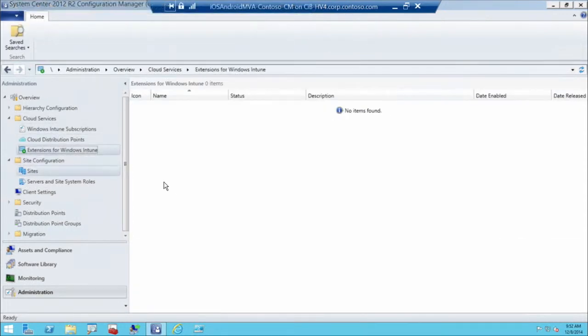The one final thing is there's an item here for extensions for Windows Intune. It'll change to extensions for Microsoft Intune at some point, I'm sure. This extensions area will populate. This is where you're going to see the ability to manage iOS 7 and 8 will appear in here. The ability to manage, say, Windows Phone devices will appear in here. The ability to manage email profiles will appear in here. But this can take up to 48 hours for it to run through.